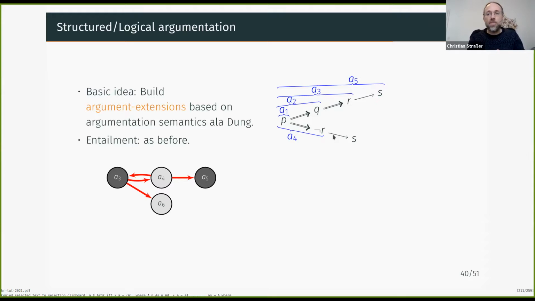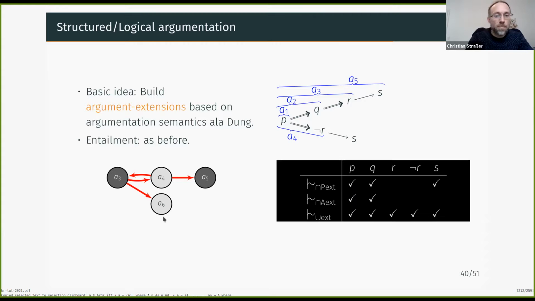And the accumulation was done in two different ways, either greedy or non-greedy. Here we do something entirely different. We build argumentation frameworks, then we look at semantics, and the semantics decide what arguments to accept. So the arguments are now the primitive notion, so to say. And we can define exactly the same entailment relations. And here it has been done. I don't think I have to go through the details of what is the outcome.